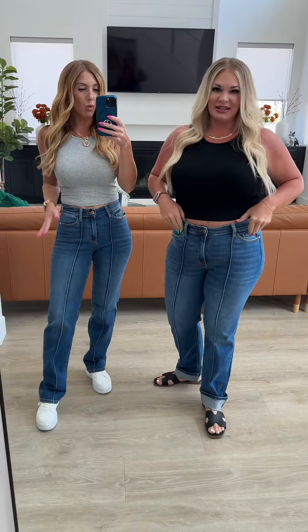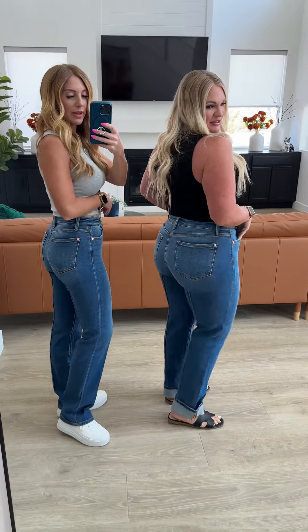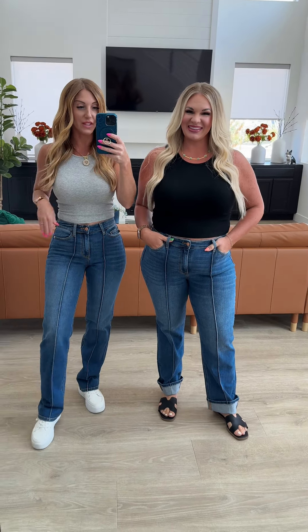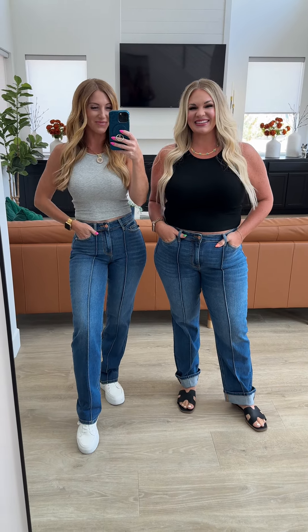I really like the wash. I love that we can dress these up or dress them down — really cute trouser feel to them. I'm in a size zero, which is typically what I do in a Judy Blue. You could definitely size up one if you want a little extra room, but for a locked and loaded fit you can stay with your true Judy Blue size. Go grab these now, otherwise you'll be bummed you missed them!